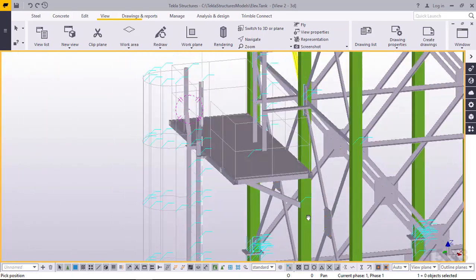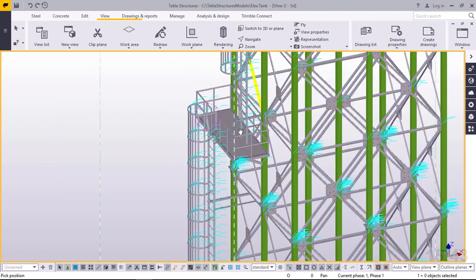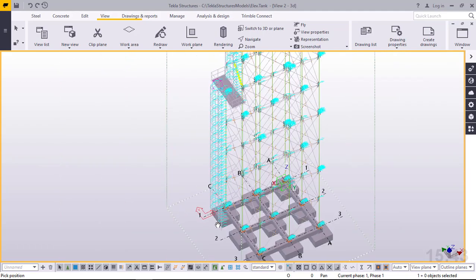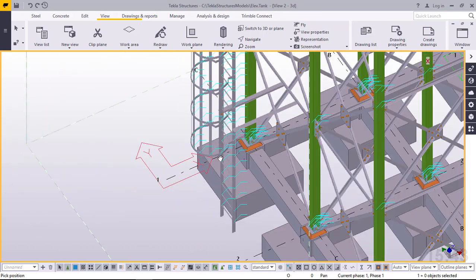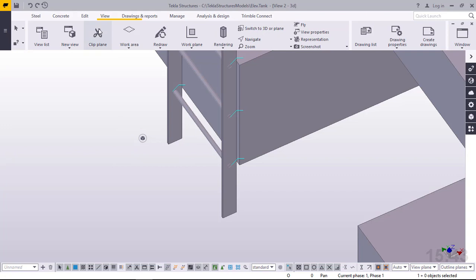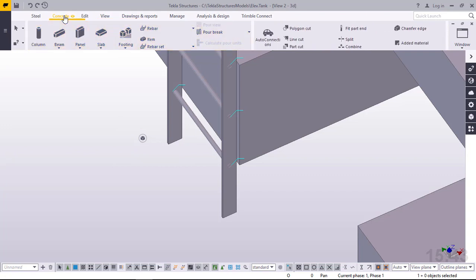Perfect. Now we want to create a pedestal down here for our cage ladder at the bottom end here, and create a small pedestal here. Right click and come to interrupt. I'll come to concrete right here. Prior to doing that, I want to locate the midpoint between these points.